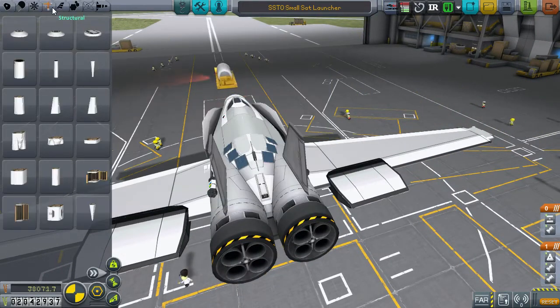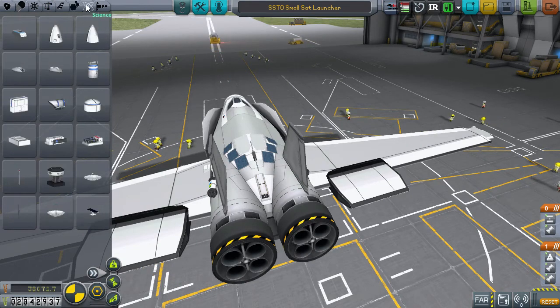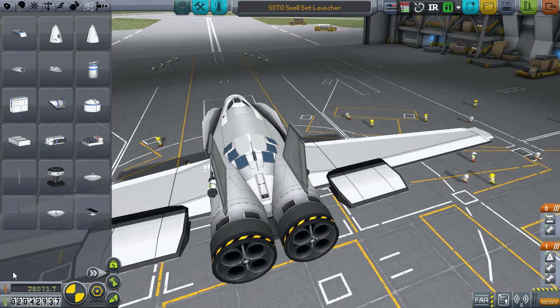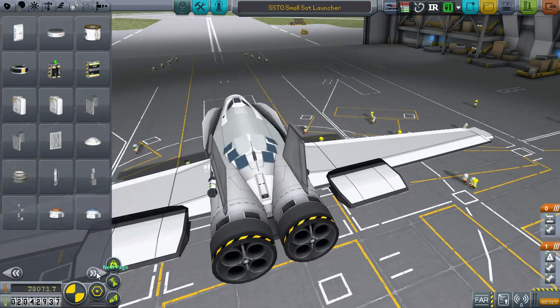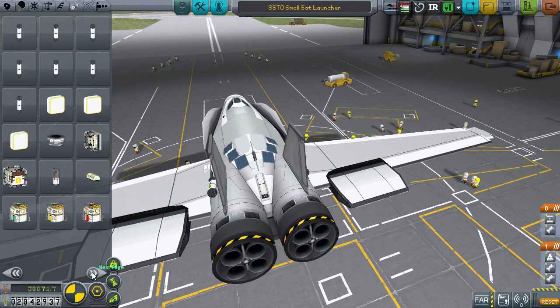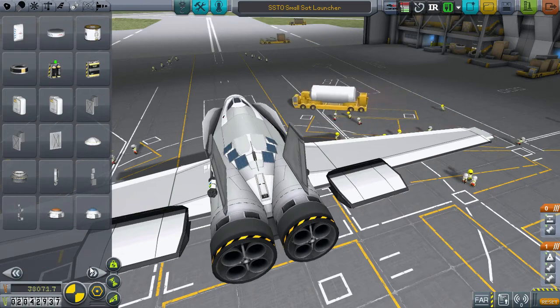I don't know. We could do the other crazy thing and add something like a parachute on the back end of this. That would probably be bad, to be honest. At least a drag chute. If there is one. Well, I know there is. I just got to figure out if I have it unlocked. I don't think I have it unlocked. That's kind of one of the more advanced chutes. Yeah, it's not unlocked. Alright, well, I got to do some life support.